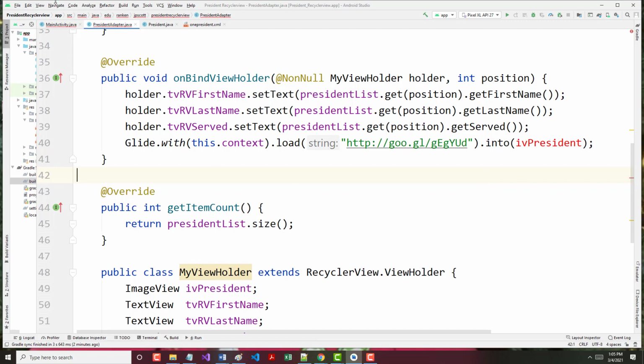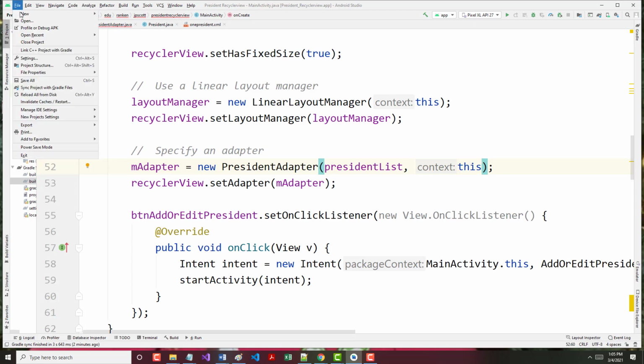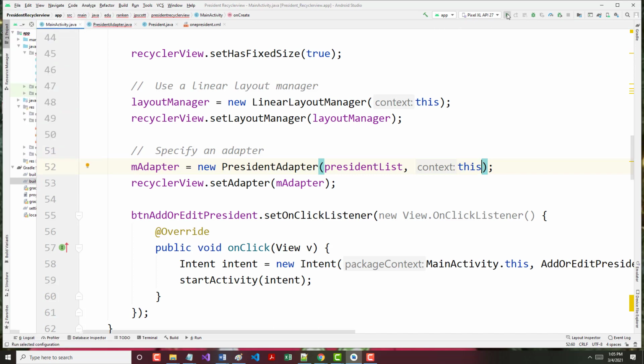Now, I'm just about to take our break. I'm jumping back here. And remember this? This is the only error we have in our main activity. And guess why we have this error? Because it needs a context. So it needs the word this. Okay? Now, I have absolutely no idea. We might get errors up the wazoo. I have no idea, but I'm going to try to run it. Then we're taking our break.